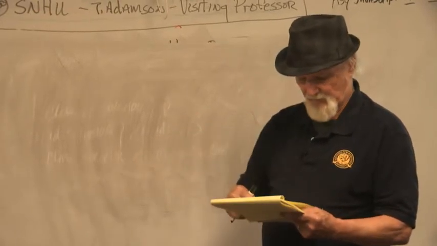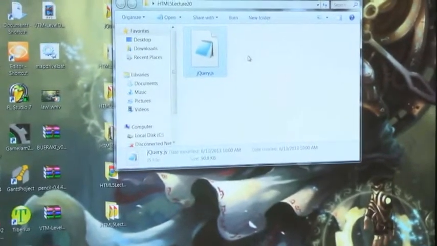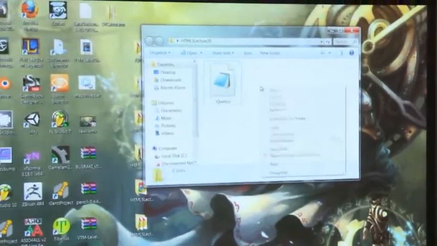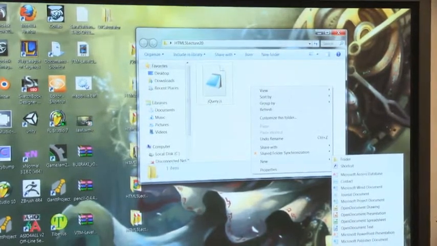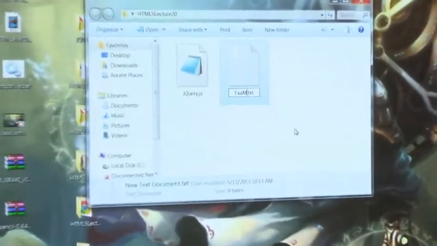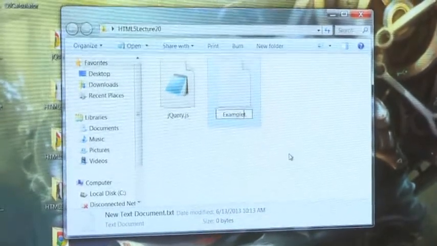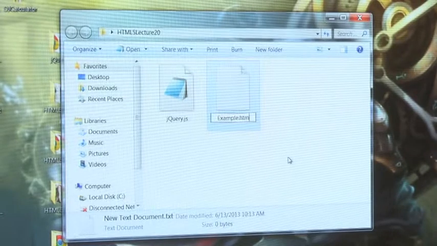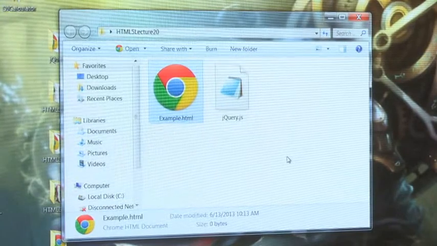Okay, now let's see. All right, what I would like is for us to go on the screen there, please, and I'm going to give some examples of using jQuery. Give a few examples. I'm going to make an HTML document. I'm going to right-click, use my favorite editor, which of course is Notepad, and I'm going to call this example, whoops, I hit the caps key. And I'm going to come here and do .html. Gives me a warning. I type Y for yes, and now it looks like a web document.